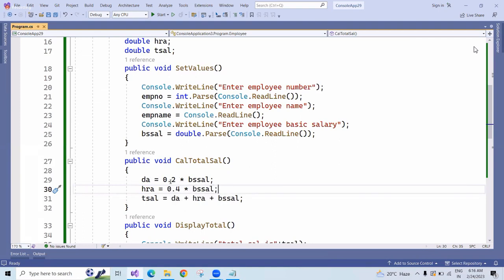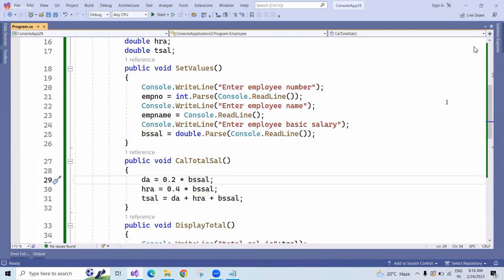So see, DA equals 0.2 into basic salary, whatever basic salary you are entering. HRA equals 0.4 into basic salary. Total salary means basic salary plus DA plus HRA.